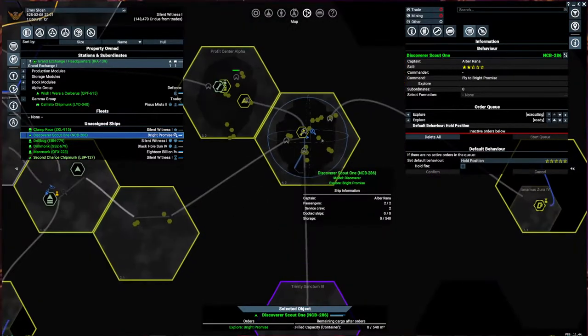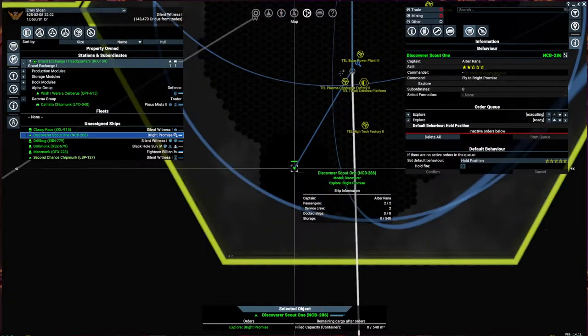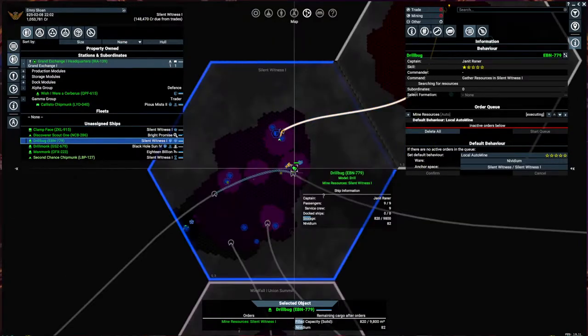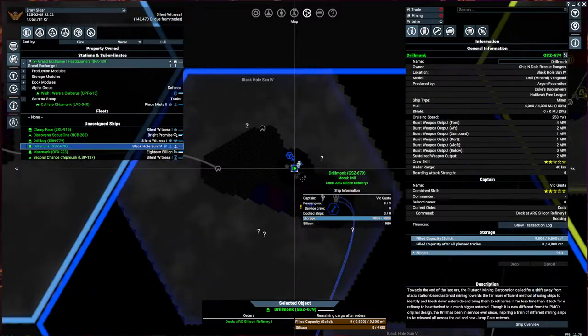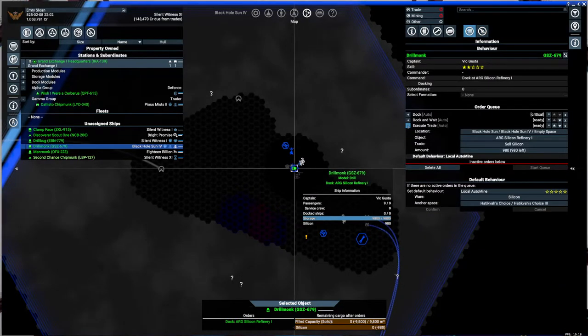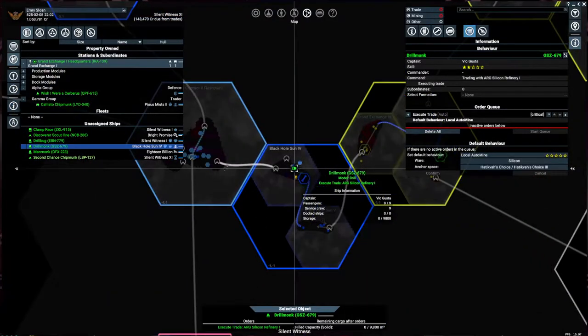The Discoverer is still here in Bright Promise, still scouting. Not doing so bad there. Drillbug is mining some Nividium. Drillmunk is full of silicon and is probably just about to do something to tell me. Oh, no, he actually has a place to sell that stuff. That's right. Okay. So we're going to execute that trade and then head back and do some more mining.